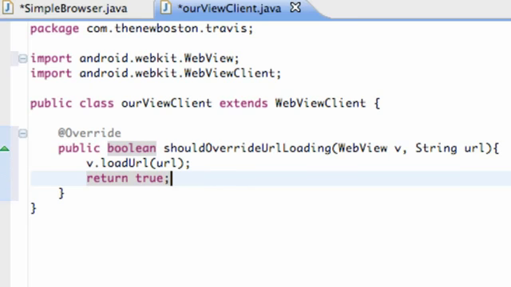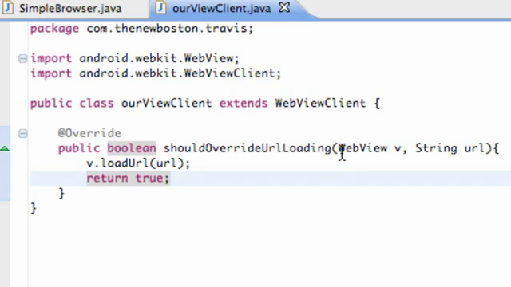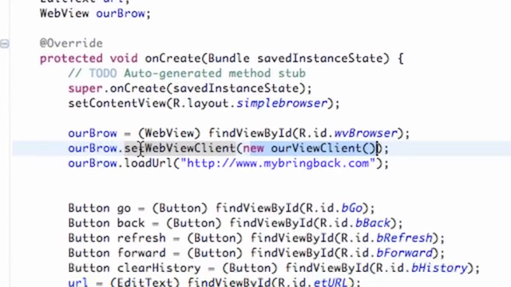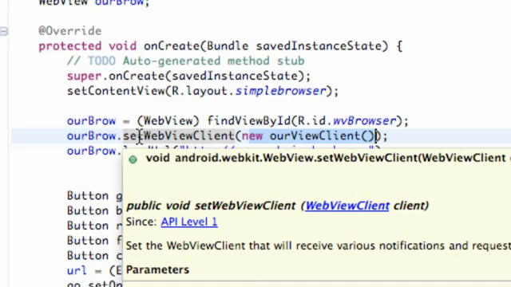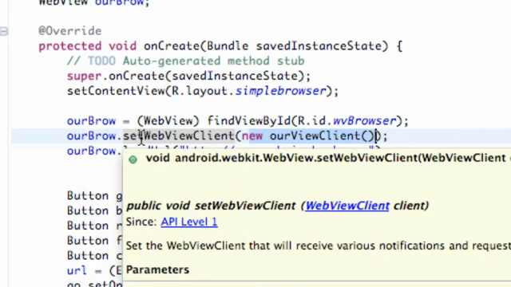So I don't know if that's kind of confusing. Let's run it and make sure it works, and I'm going to kind of talk over everything that we did again, and hopefully it'll make a little bit more sense. Or as that's loading, I'll just talk over that again. Okay, again, Android will use an intent that uses its own browser to open up links of some sort. So we want to override that. So how we're going to do that is using the set WebView client, and then we don't have a WebView client yet, so we're going to say create our own, a new instance of this class that we just created.